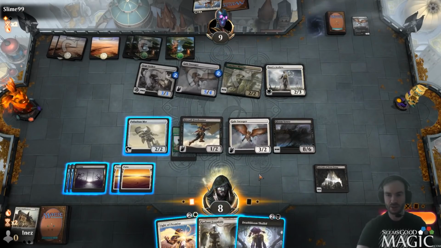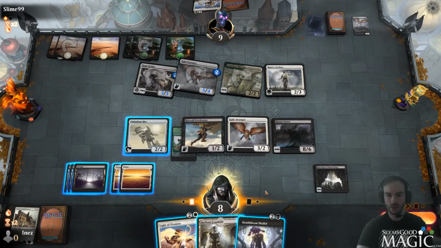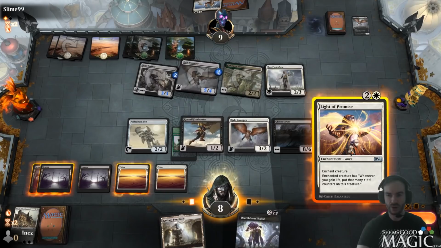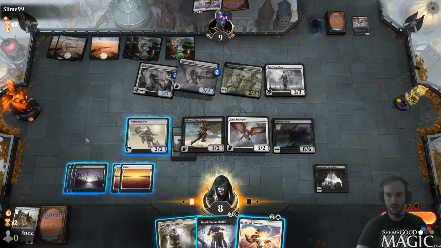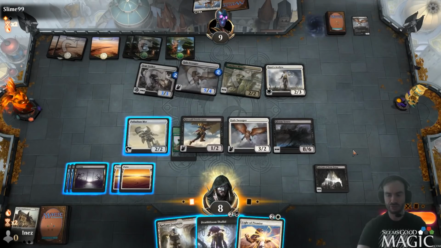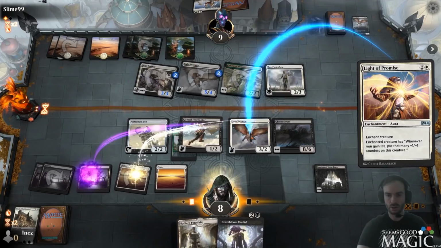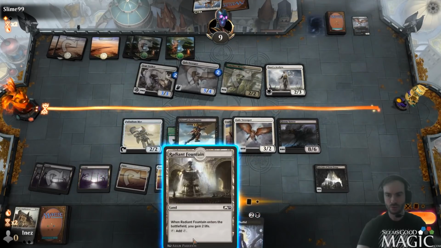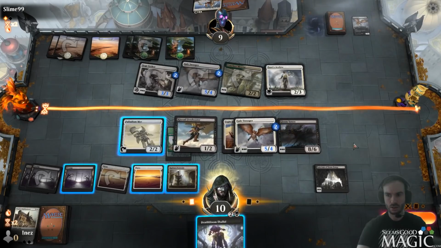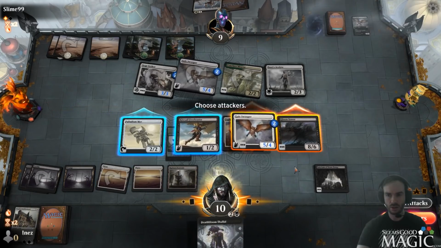So I can do the Light of Promise on the Swooper. It's going to become 5-4. Forces him to block and play Feat. All right. So we go Light on Swooper, and we go land. We can get in with these two. We block there. It takes seven.